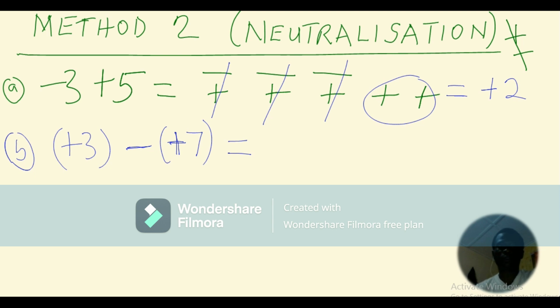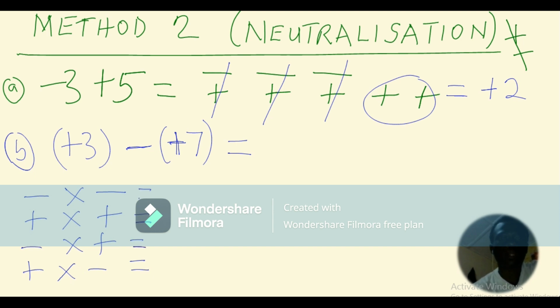Multiplication of signs, that is negative times negative, positive times positive, negative times positive, and positive times negative. If you did not know this before, or you knew it but it was confusing, it will not be confusing again. When they are the same sign, it will always be positive. Like now we have negative and negative. They are the same, right? The answer is going to be positive. This is positive multiplying positive. They are both the same, right? The answer is going to be a positive value.